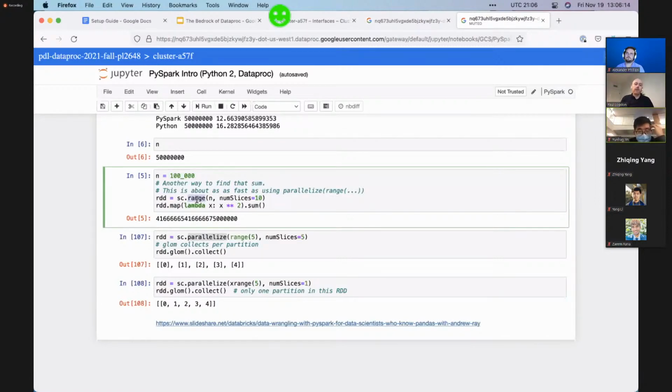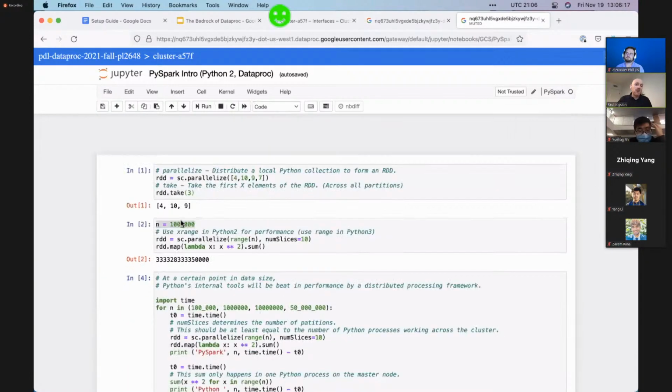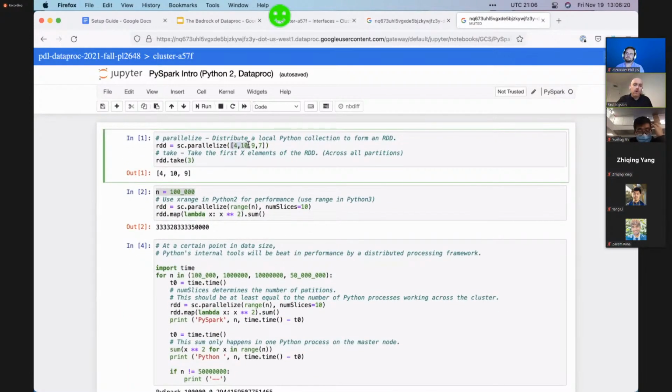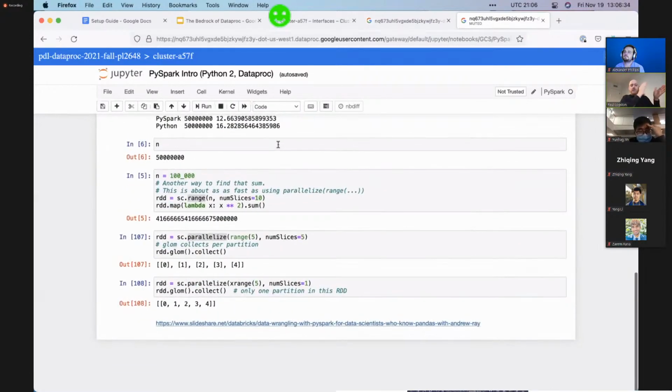If they don't know about the sequence of numbers or they can't figure it out, which would be the case here for 4, 10, 9, 7, there's not really a clear pattern in those numbers. So you're going to need parallelize. You're going to have to push those numbers to the workers because they're not going to be able to figure them out. For a range, though, a range is just 0, 1, 2, 3, 4, all the way up to 9. So we're going to say, hey, worker node 3, I want you to take on 1/5 of the numbers, figure out what numbers you're responsible for. I'm not shipping them to you. And so now we save on all this network bandwidth, right?